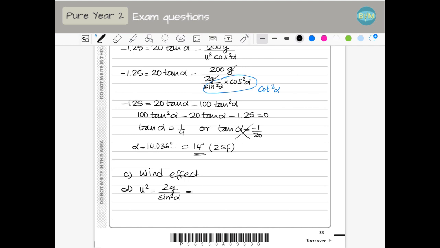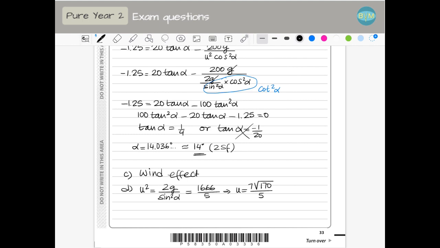So if we substitute what we know, I would keep this in the calculator, even in the memory. So use all the decimals. Don't use the rounded value, round at the end. So keep this value in the calculator. Do sine of that angle, square it, and then divide 2G by that value. If you do that, you have this value here. And when you square root it, you get U is 7 root 170 divided by 5.